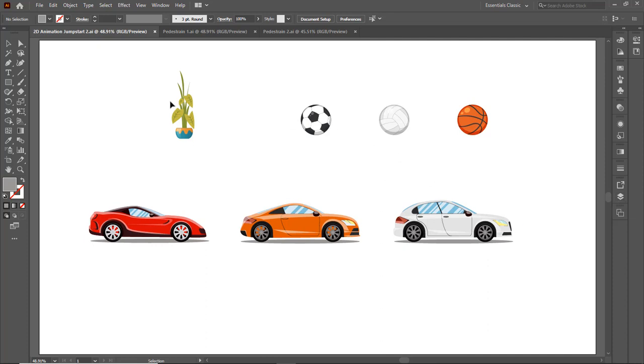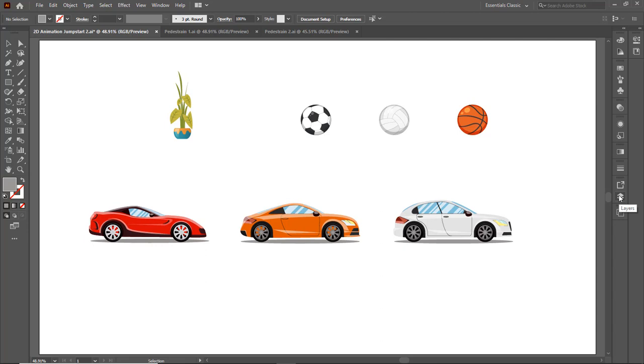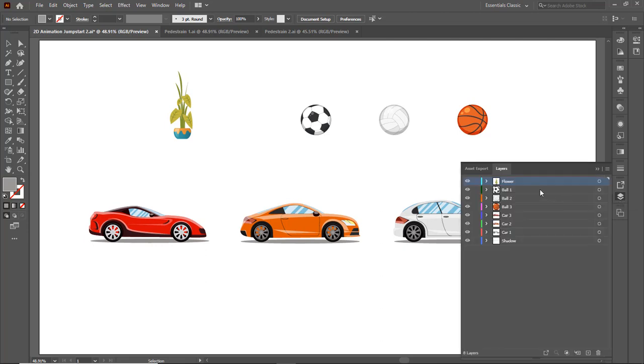Once you open this file, you see this display, and you see a flower pot, balls, and these vehicles. I call them props and illustrations, and I'm going to use them to understand the 12 principles of animation.